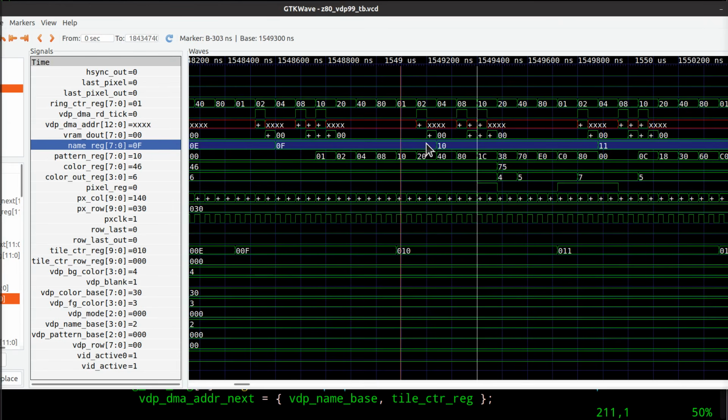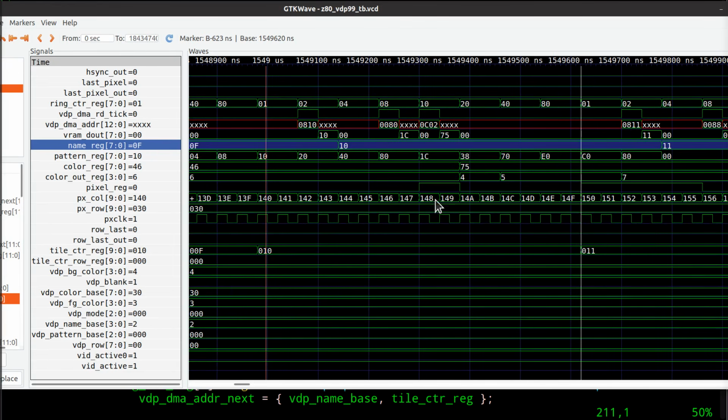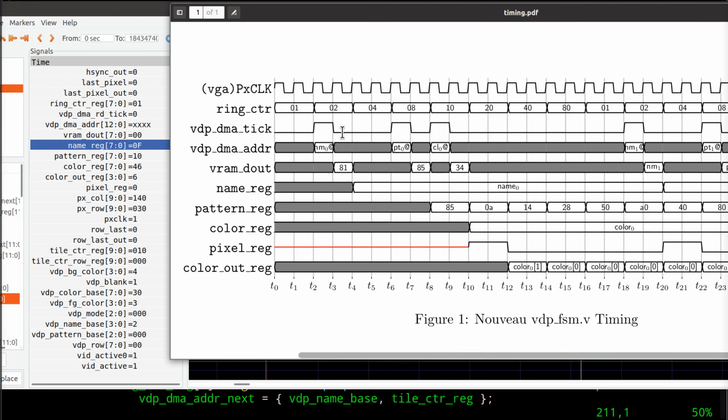One full cycle of the 1, 2, 4, 8, 10, 20, 40, 80, and then that actually ends up over here. So what do we got? Here's some, what is this? There's the pixel register going 0, 1, and 0 and stuff like that. Looks like maybe we have a single pixel that lights up for this particular row of that tile. So let's watch what happens, right? So what should we do? We got to get the name. We get the name number, then we fetch the pattern and the color.